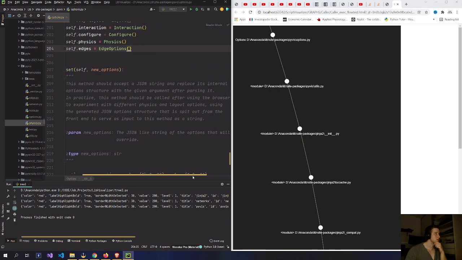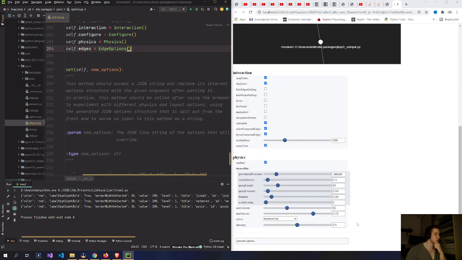This method should accept a JSON string and replace its internal options structure with the given argument after parsing it. In practice, this method should be called after using the browser to experiment with different physics and layout options, using the generated JSON options structure that is spit out from the front end as input to this method as a string.